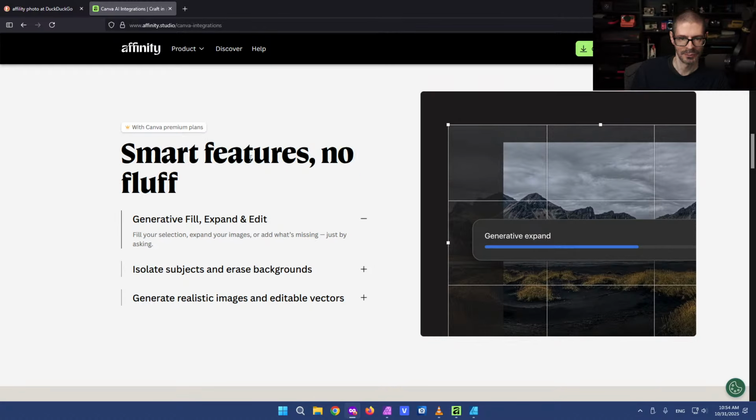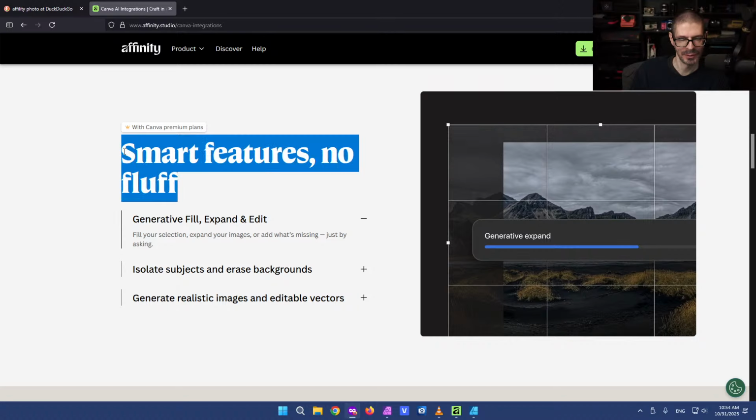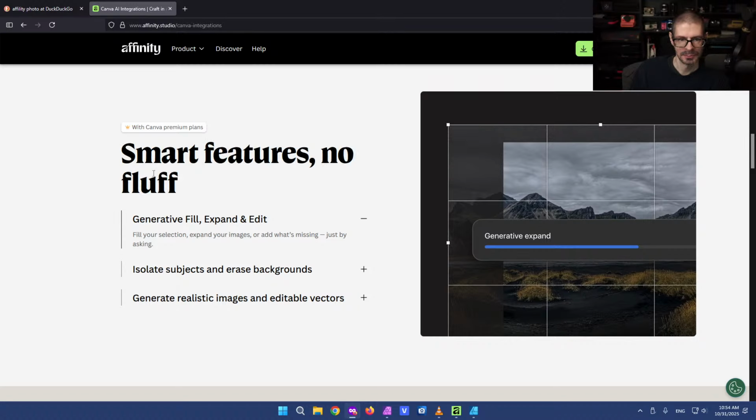Smart features, no fluff. I mean, from Canva's perspective, I totally understand why they bought it. But, yeah, we'll see how it goes. It's just kind of iffy now with how I prefer to buy software. Smart features. I mean, if the free version works and they're not mining your data, which is a question I'll have, then I guess it's fine.